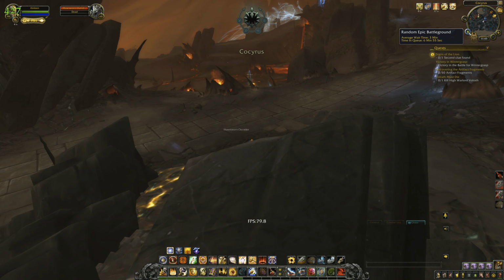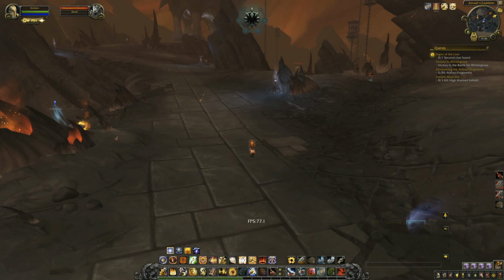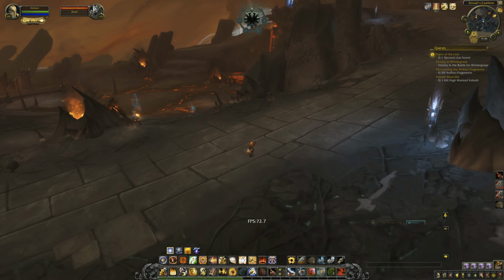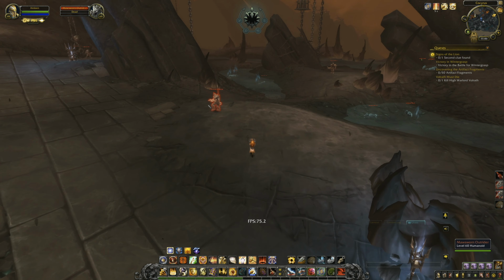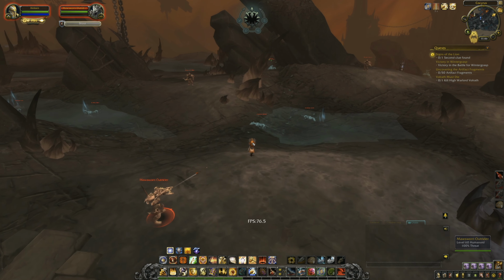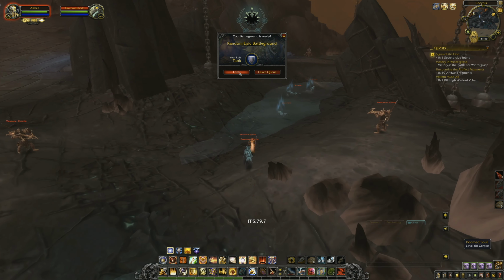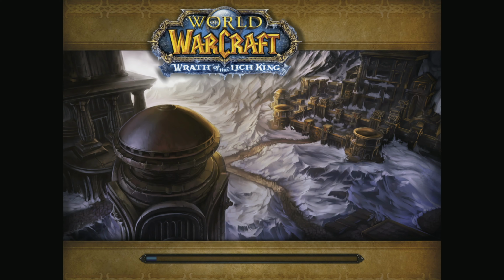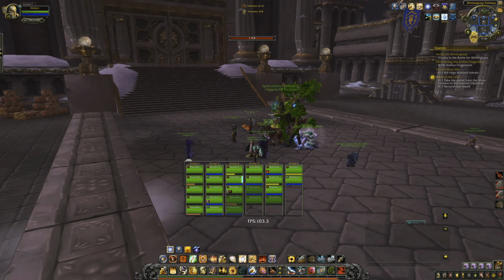I really hope that we go in the BG soon. I don't want to spend all night roaming here alone without any spell and nothing to test. So I can try to pull everything. And who cares if I die, right? Okay. BG, you're lucky. Wintergrasp. I hate this BG.